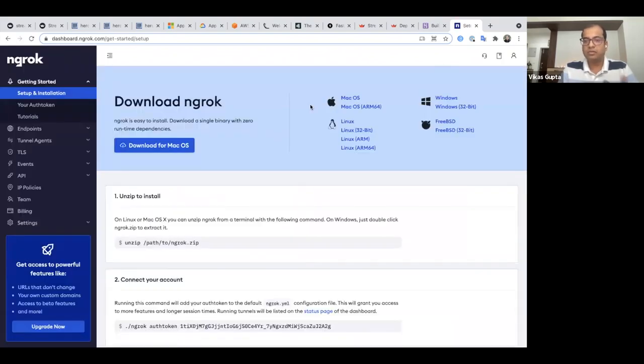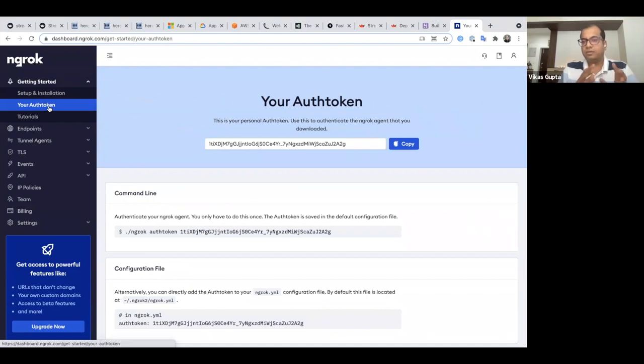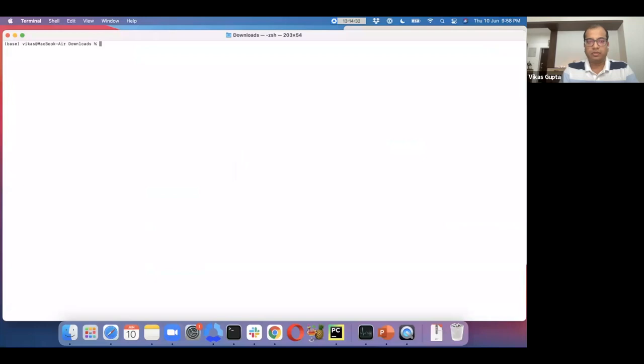Then it is a two-step process. You can download ngrok, and the second step is you have to authenticate your token on your system. This is the only command that you have to run in order to deploy your application from your own system, right? I'll just show it to you.